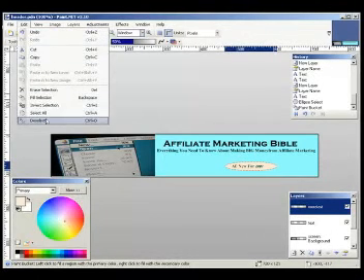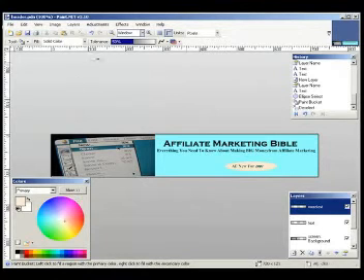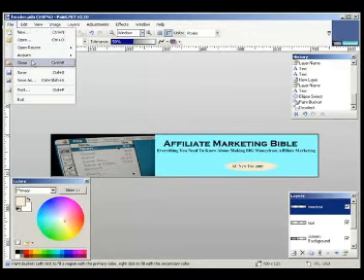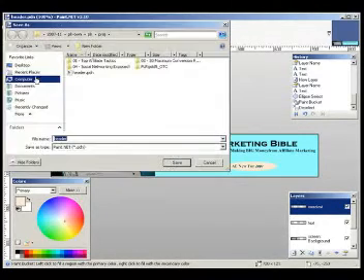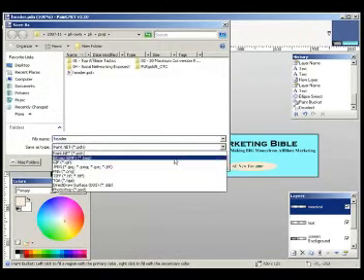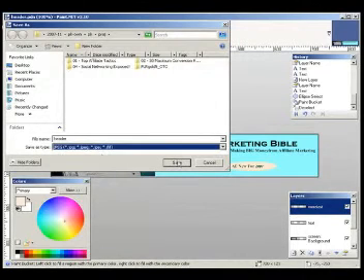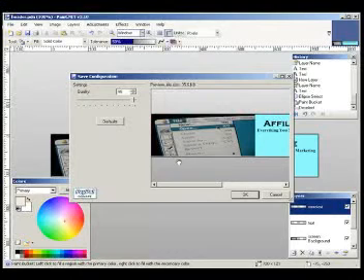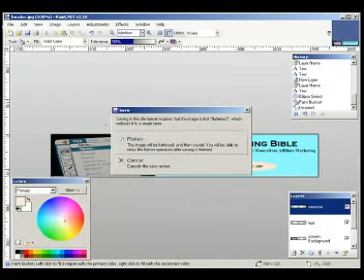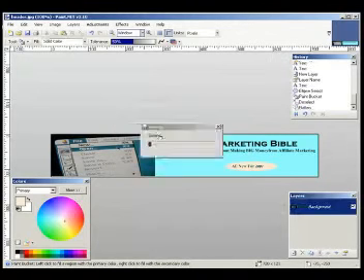Now we should deselect this, like so. And all that did was unselect this area here. So now what we want to do is do a save as, and this time we're going to want to select a different type here, and we're going to want to save it as a JPEG. Click Save. Now it's asking us about the quality. Click OK. And here it tells us we need to flatten it. What that means is it's going to take all of the layers and make one layer out of them. So just click Flatten.